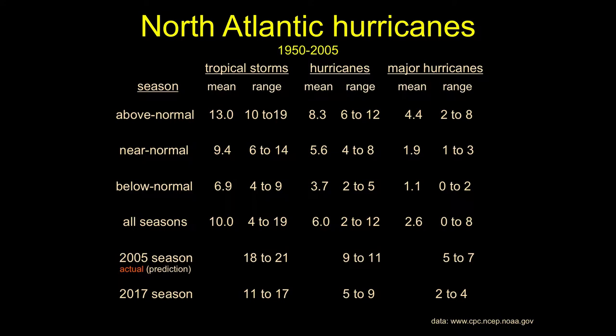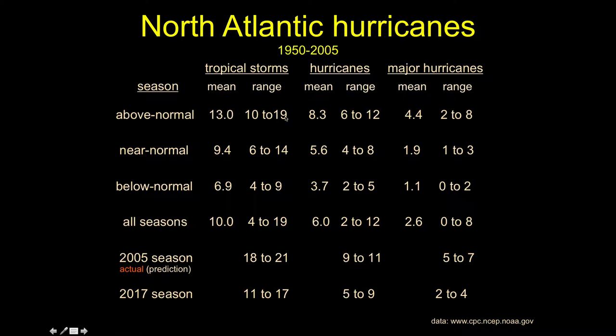All right. This line here is the overall, everything combined. And then here we're breaking it up into different categories of below normal, near normal. You know, these weather guys, man, they have all these funky terms, right? But you can consider near normal sort of like an average, and then above normal, okay? Things are always given in a range. So in a near normal season, in a regular old year, we should expect somewhere between 6 and 14 tropical storms, somewhere between 4 and 8 hurricanes, and somewhere between 1 to 3 major hurricanes, really strong winded phenomenon.